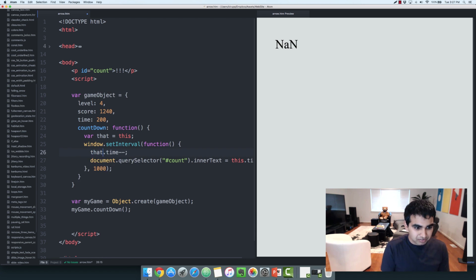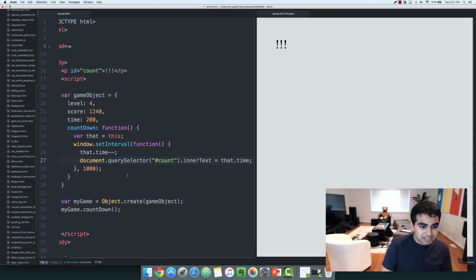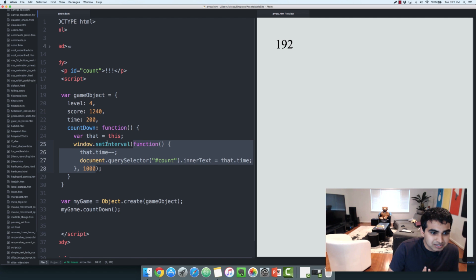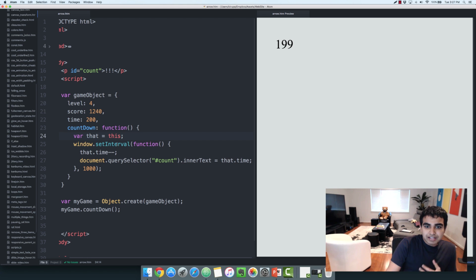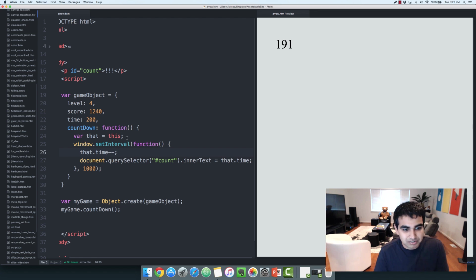And so inside setInterval, I just replace this with that, and when I hit save, notice what happens at this point. You now see our value decreasing, just like we would have expected, and the reason is that this function is now pointing to the value of this through the that variable, which is now a closure, because as this function is running, there's an outer context created, and so on. You know all about closures from my other videos and articles, so that's fine. So that is how we used to solve it in the past. And so arrow functions, like I mentioned earlier, thing number two in what it solves is that it does away with a lot of this magic we need to write to make this work.